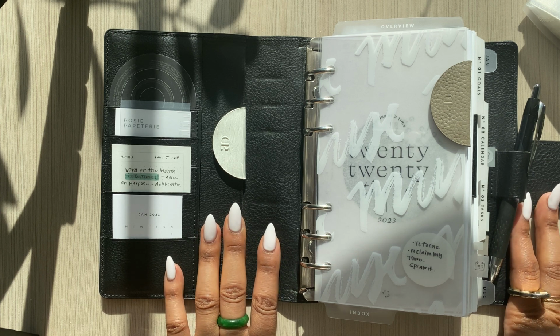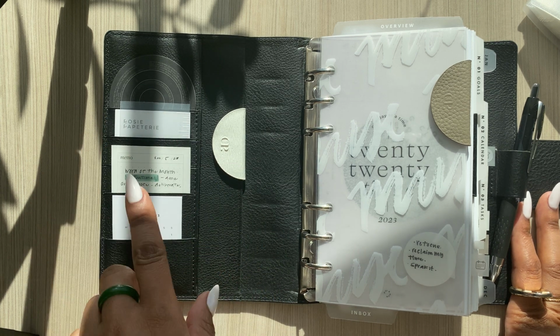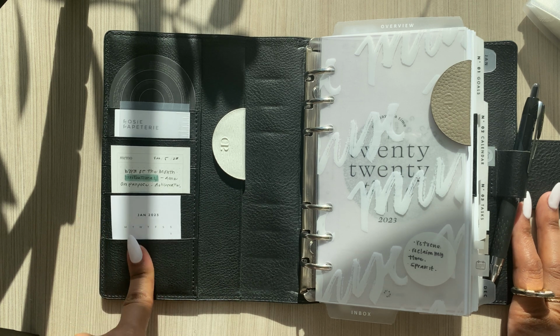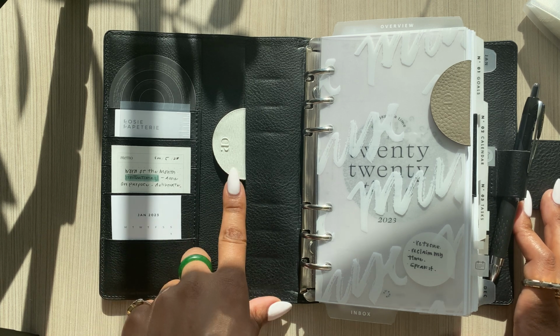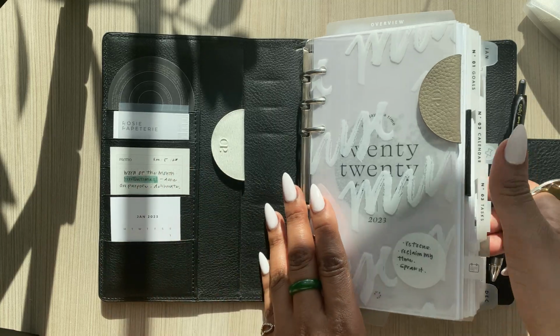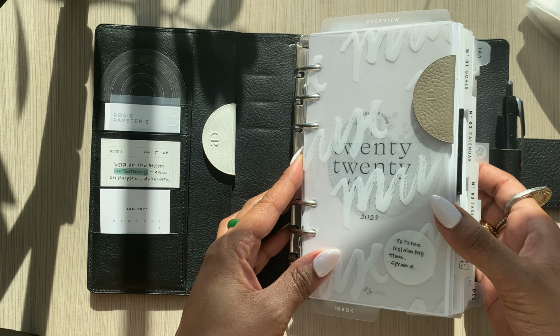So pocket deco pretty much is still the same for me. I just have my word of the month and then my monthly card that I cut up on the side just to fit into the pockets, and then the Cloth and Paper white contour leather bookmark there. In the back, I don't have anything for now, and dividers.